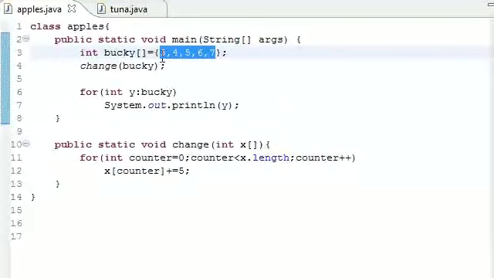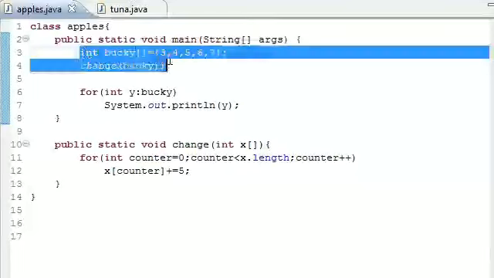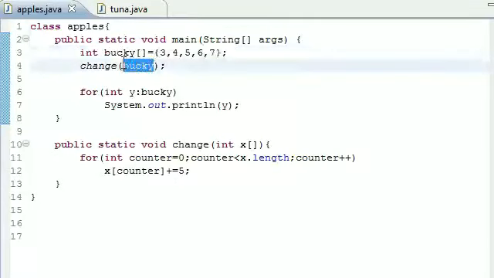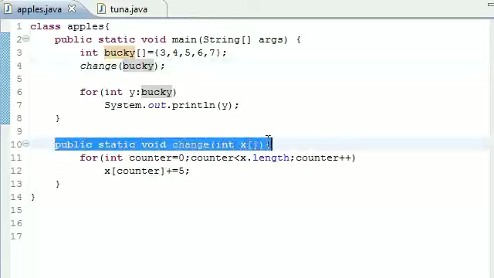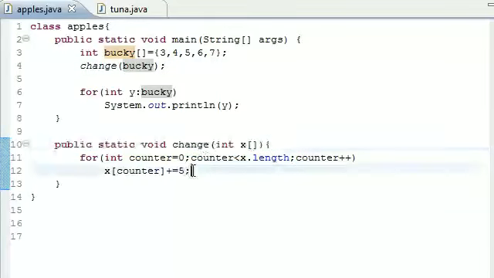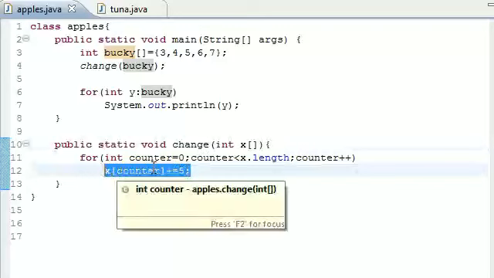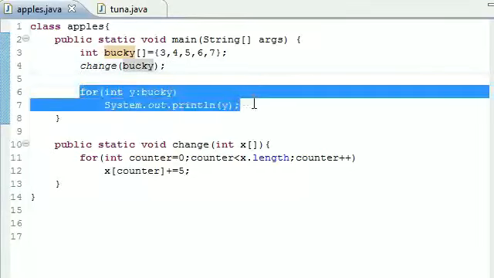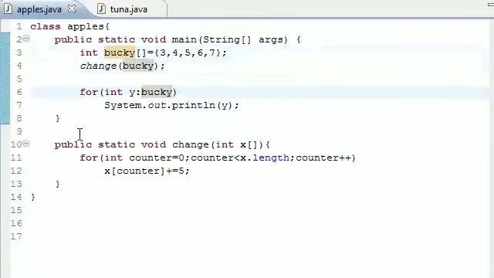So let me show you guys one last time what this does. We made an array like we did a million times called Bucky: 3, 4, 5, 6, 7. We next said, alright, take that array Bucky and pass it into the method change, where it says, alright, where's the method change? Oh, it's down here. So I took that array. Now what am I supposed to do to it? Oh, take each of the values and add 5 to them. Alright, I did that. Now let's come back here. Alright, what do you want me to do next? Well, just print it all out on the screen, and we know how to do that from last time. So make an array, change it, print it out on the screen.